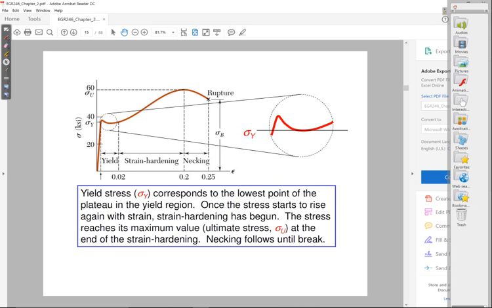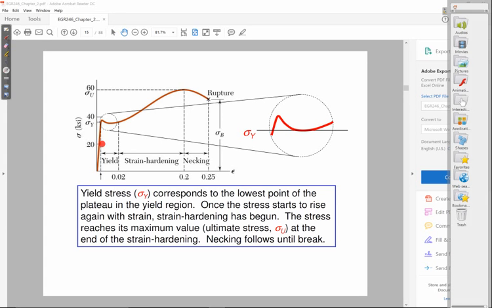Okay, so this is that plot for steel just blown up a little bit. And I want to start talking about what exactly is going on. All right, so at the origin, keep in mind that's where we start our test. That's at 0 force or 0 stress and 0 deformation or 0 strain. What happens then is as you start pulling, initially it's very hard to deform a piece of metal, especially something like steel. So you have a very steep slope, okay?